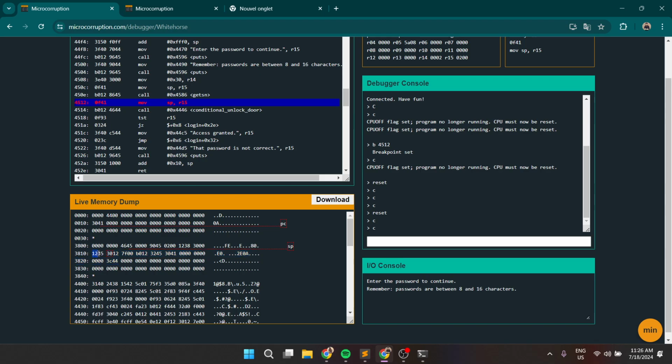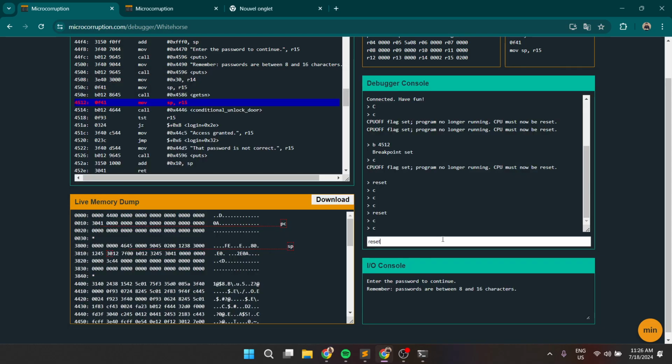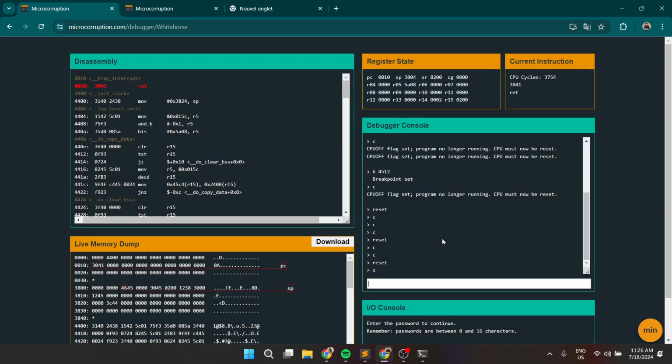This is 0, which is 10, then 11, then 12. So basically this is the address 3812, which, if we reverse them, we don't have to reverse them, we can just write them directly. So 38 and 12.